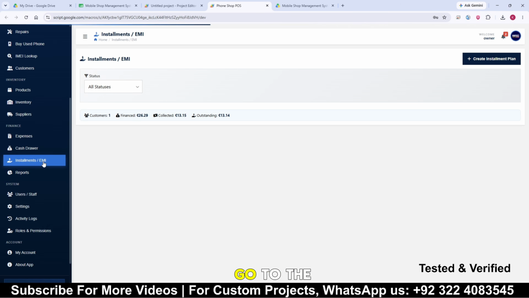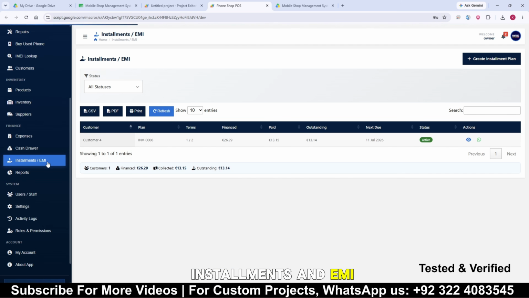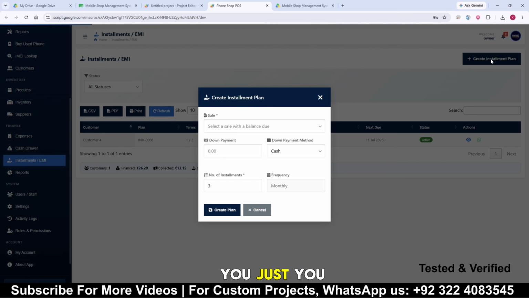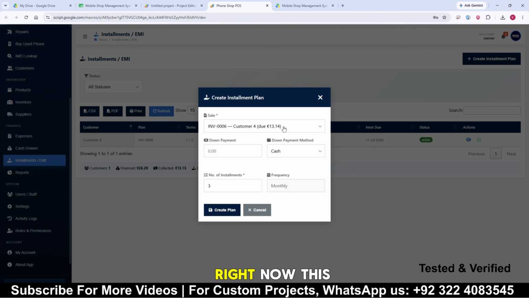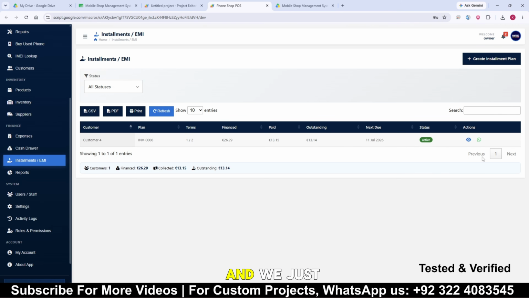Okay, now let's go to the installments and EMI section. Let's take an example: you are going to create an installment, select a sale. Right now this is 13.4, we already have the customer in our installment plan. And we can simply send WhatsApp messages if we want to send a WhatsApp reminder.